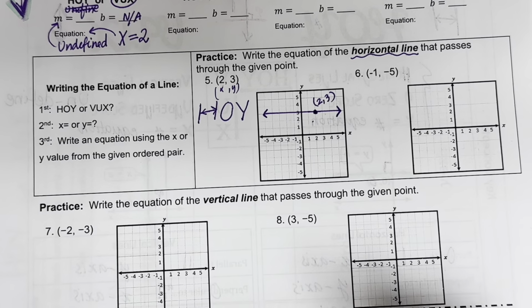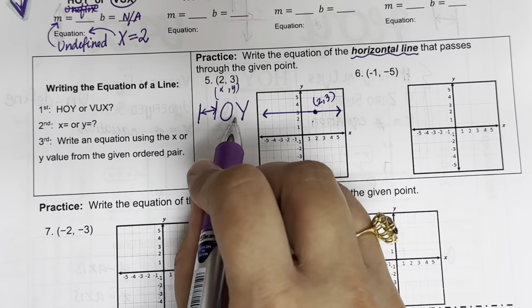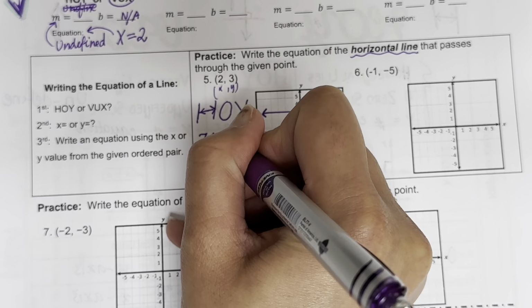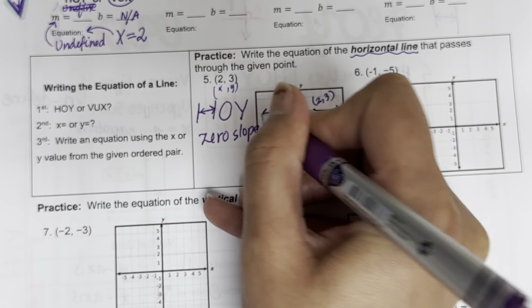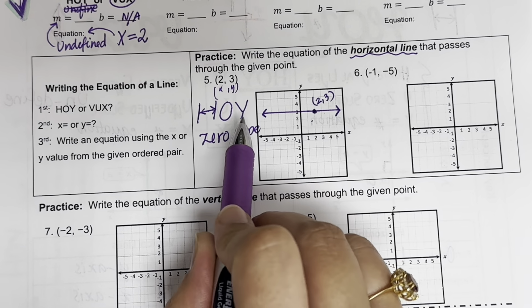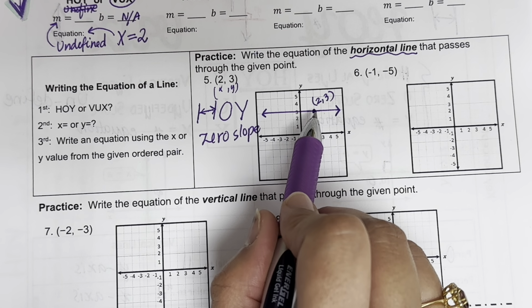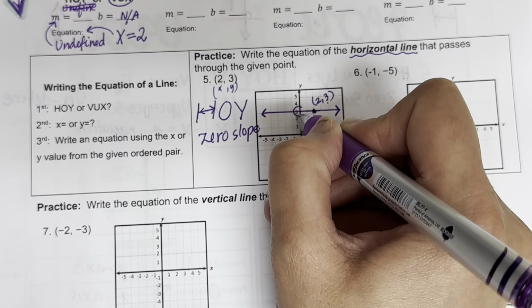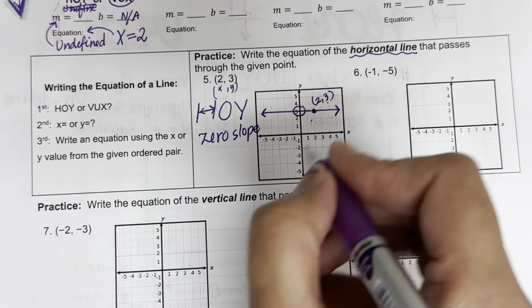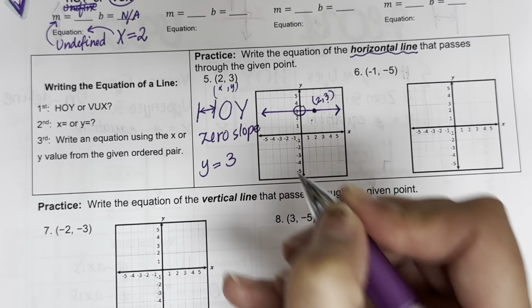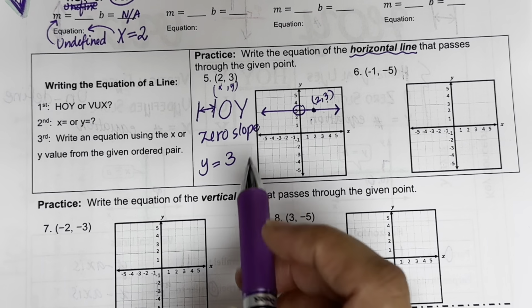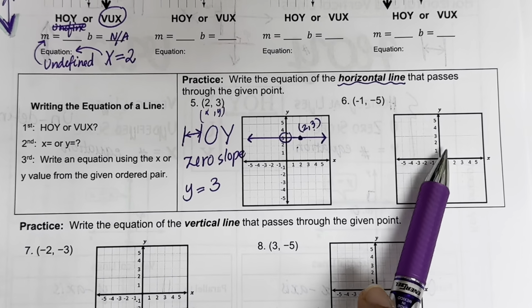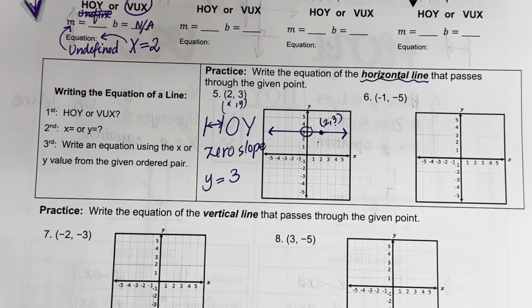Okay. What else do you have to do? Oh, write the equation. So equation, write another thing with the type of slope. This is a 0 slope. So you know what slope that is. Equation should be y equals. So what is the value of the y over here? It's 3, or you can use that clue over here. It's 3. So equation is y equals 3. All right, make the horizontal line for the other graph over here at this time.